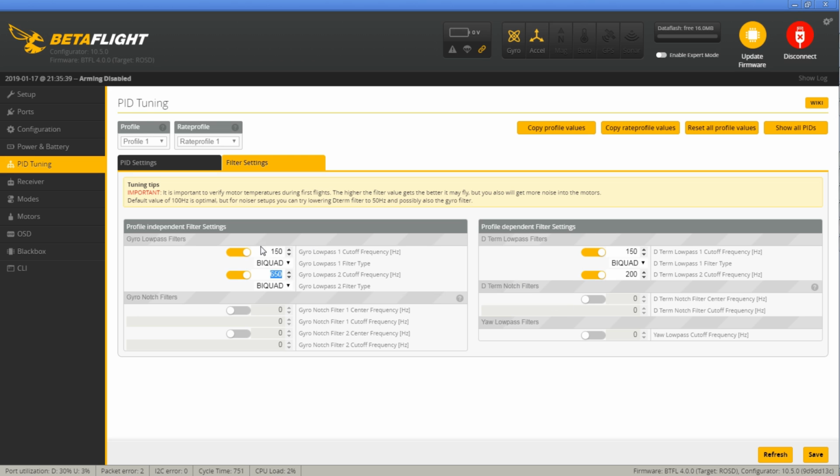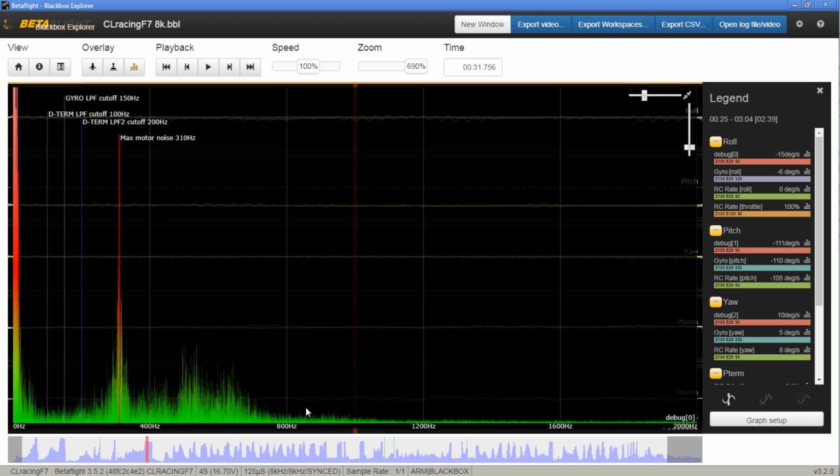Again, if you want to tweak it out, focus all your attention on raising up the low-pass 1 filters, not so much these low-pass 2s. You don't really get that much latency reduction by moving those up. These settings should work for 5 inches or for micros, because on micros the motor band actually goes higher. Instead of tailing off around 600 hertz, right about here, it will actually go up to 800 or 1000. You'll see that peak go up into here at 900 hertz. So it's just kind of longer.